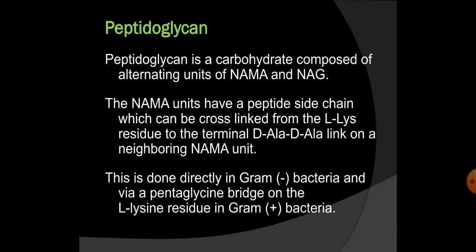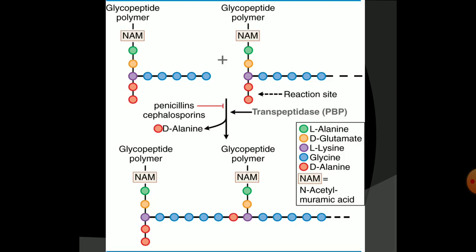When there is weakening in the bacterial cell wall, it makes the organisms vulnerable to rupture by solutes in the surrounding medium. Cell wall synthesis occurs during the growth phase, and the antibiotic is most effective against actively multiplying organisms. So in this picture you will see the glycoprotein polymer, N-acetylmuramic acid, adding with another N-acetylmuramic acid.